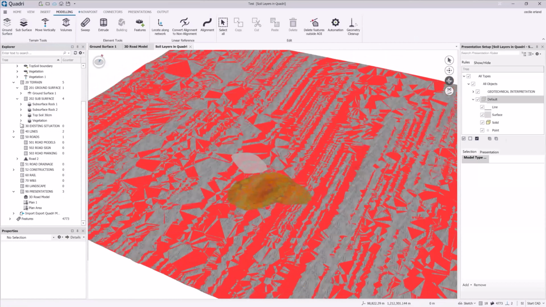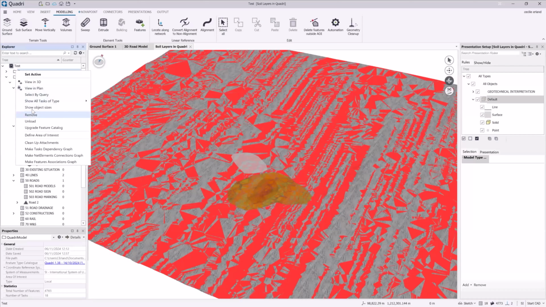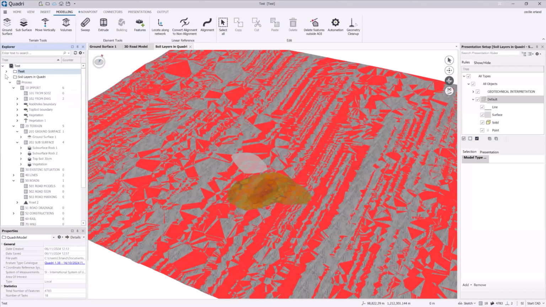And then we have to create a new terrain model with both of these rocks together. Since we're almost at the time, I'm just going to show it here instead.